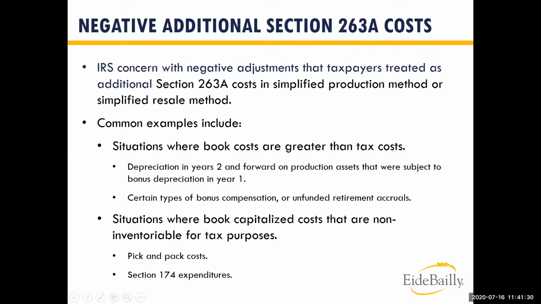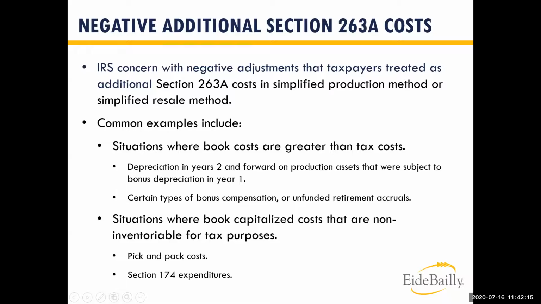Bonus depreciation. It's great. We all love it. The first year you place an asset in service, you get that large tax deduction. But in year 2 on a production asset, all of a sudden things have flipped. Depending upon what year and what bonus rules applied, maybe you still have some tax depreciation in year 2 and on, but if it was 100% bonus, there's no tax depreciation when book is still using maybe a straight line method over 10 years or something. Book depreciation is greater than tax. Book depreciation is in those book costs that are capitalized to the inventory for those production assets.